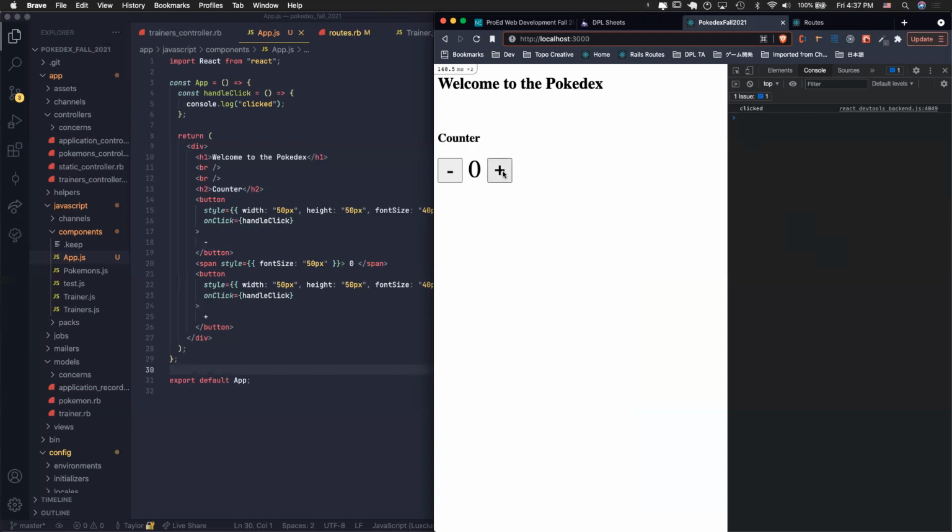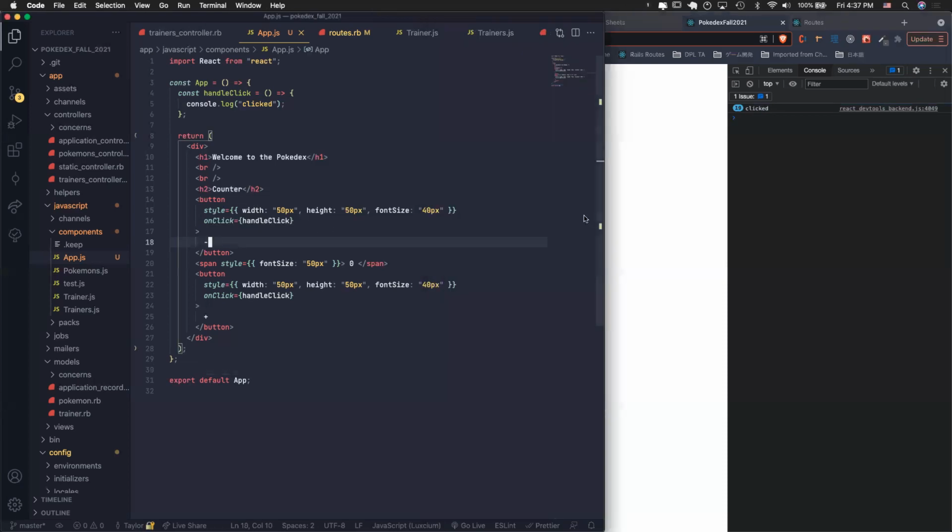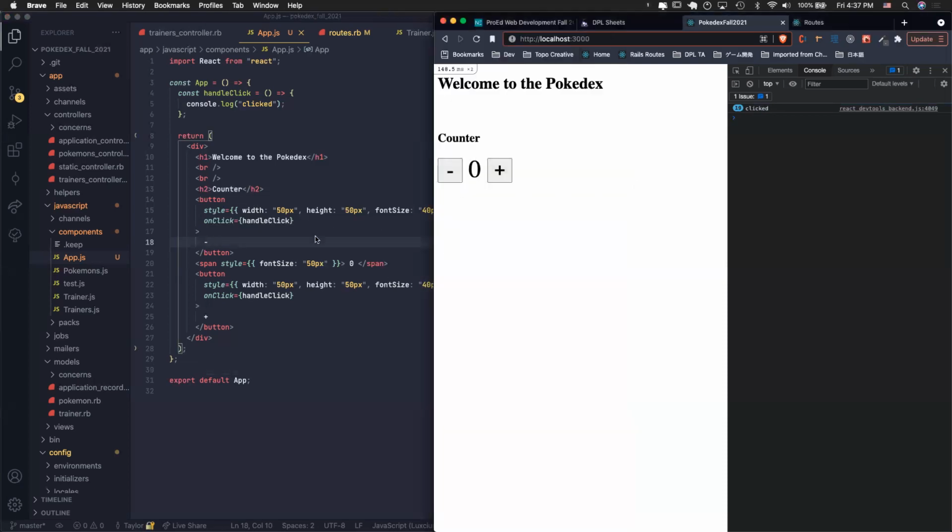So cool. All right, I click the plus sign, and there it is. Sweet. So let's try the minus sign. There we go. So we have the number 2 next to this. That means that I've clicked and it's run this function twice. I can just keep clicking that, and that's just going to keep happening.